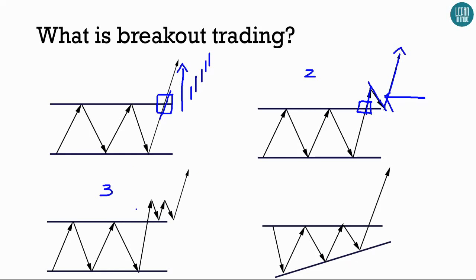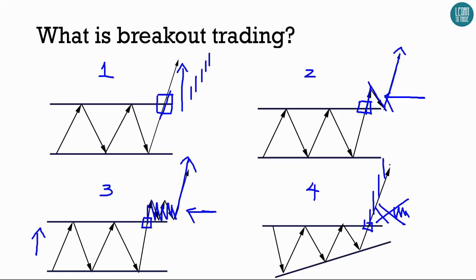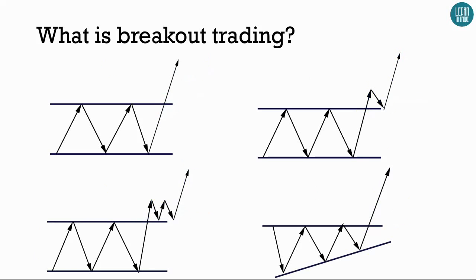The third possibility is once price makes a breakout, it goes into a sideways mode and then price moves in the same direction of the breakout. In this case, the direction is towards the upside. The fourth possibility is again the same, 1 and 4 are the same. Once price makes a breakout without any pullback or sideways phase, nothing gets developed, and price slowly, steadily moves towards the upside. These are the basic possibilities that take place after breakout.